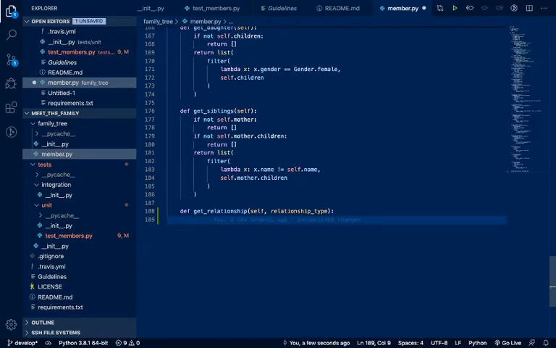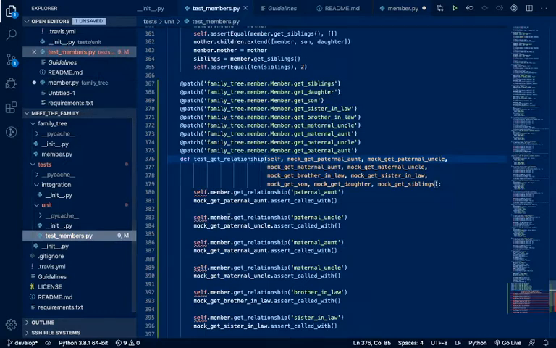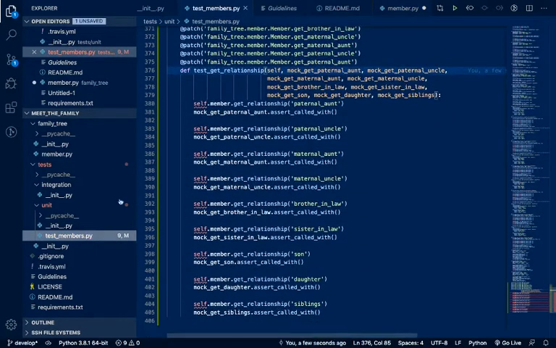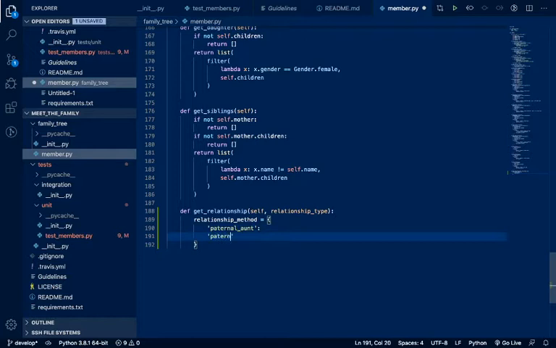And how do we do that? We say relationship method, and we're going to create a dictionary, and let's look at all the relationship values that we get. So these are all the values, right? So let us create that real quick, and we're going to say paternal aunt, paternal uncle, bear with me guys, I'm gonna fix that real soon.